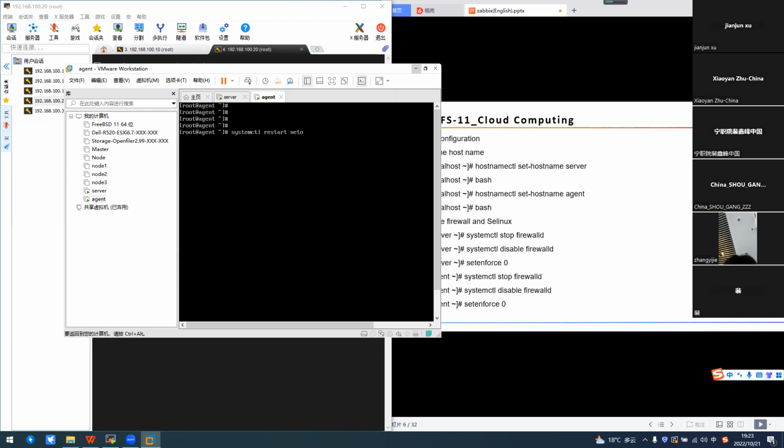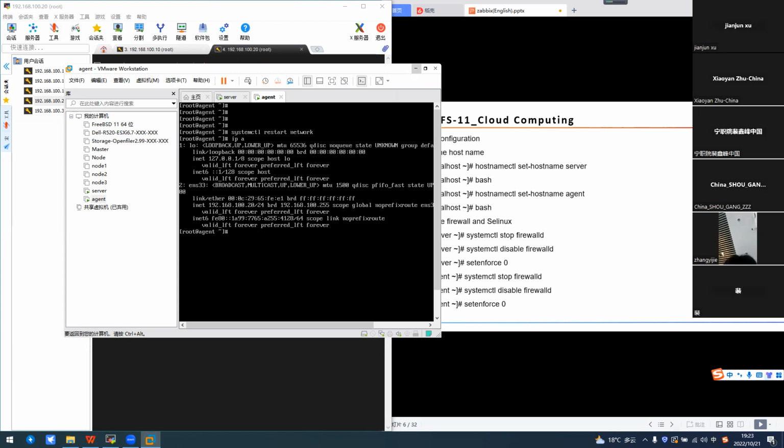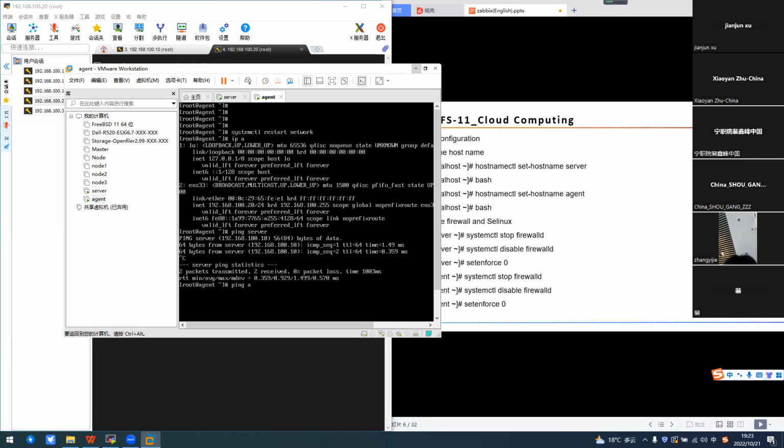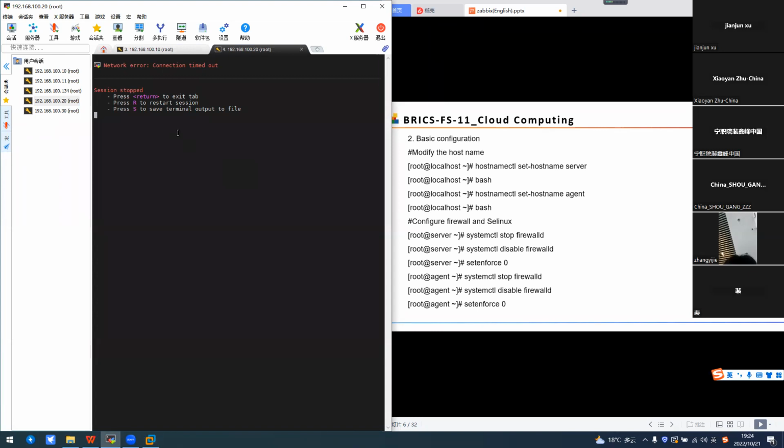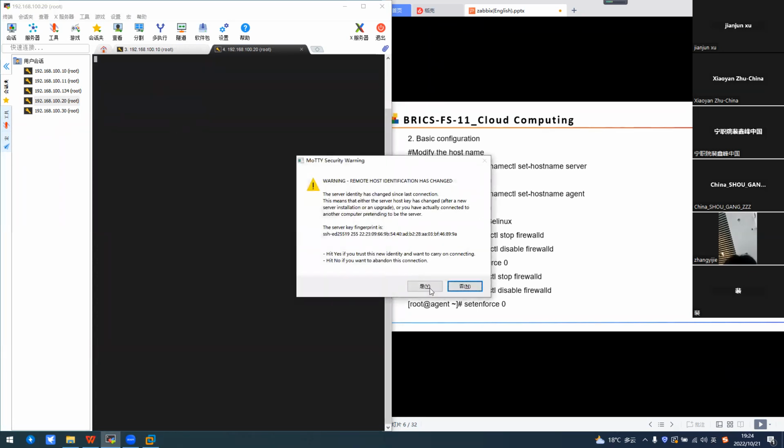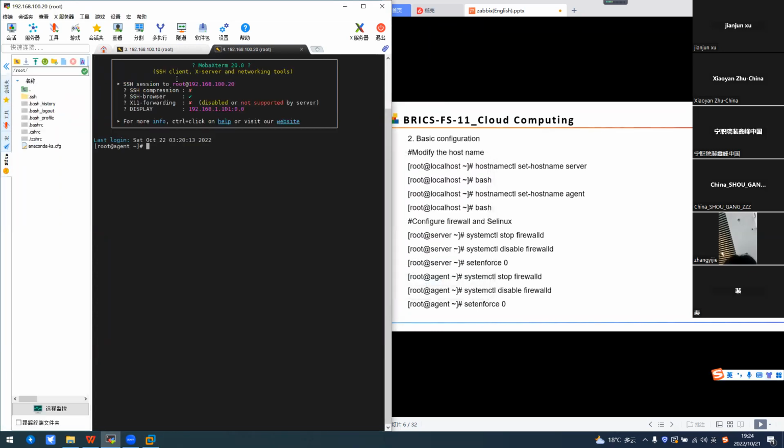Let's do it. Okay, check the IP address and ping server, ping agent to check the name resolution. Okay, it's right. Then we can connect to the agent again. It's right. Okay. This is the basic configuration.